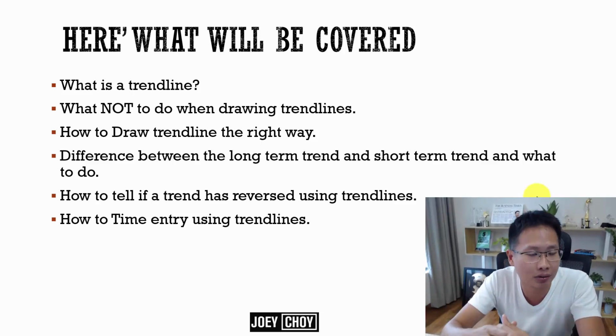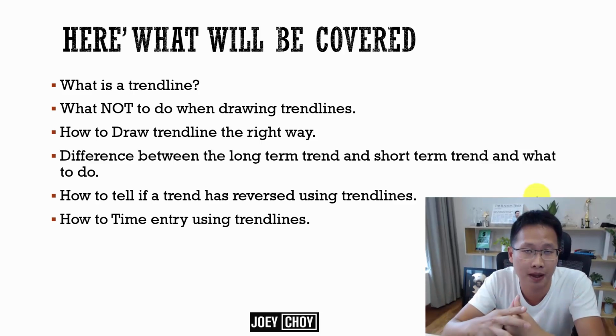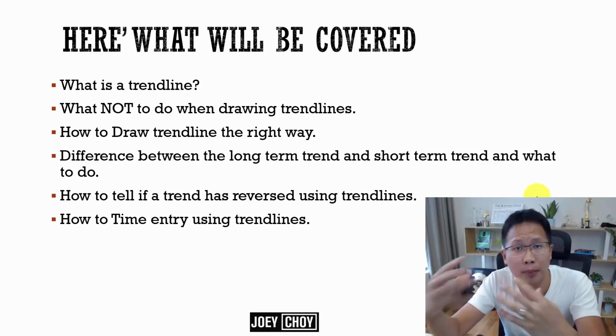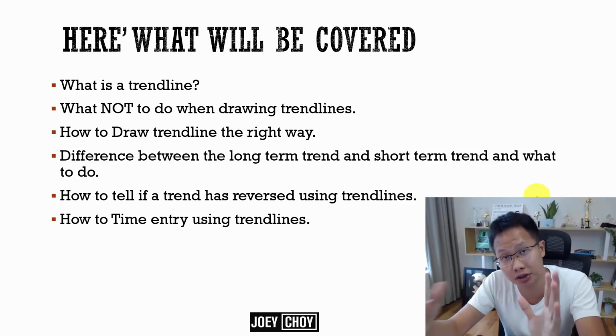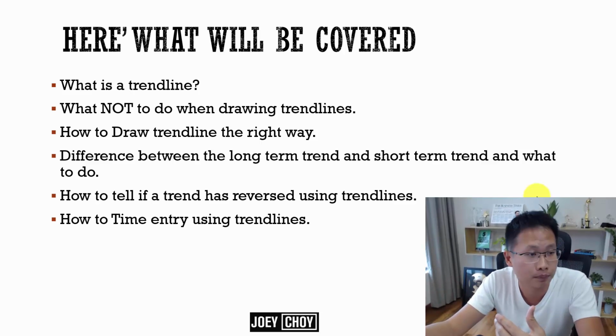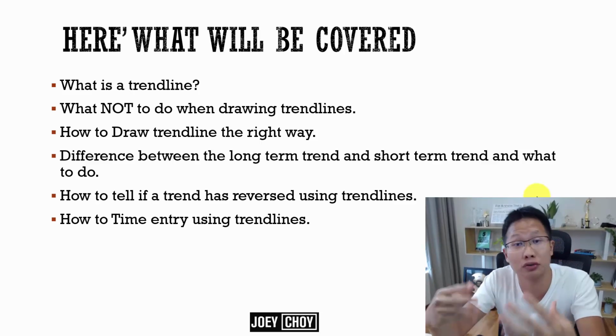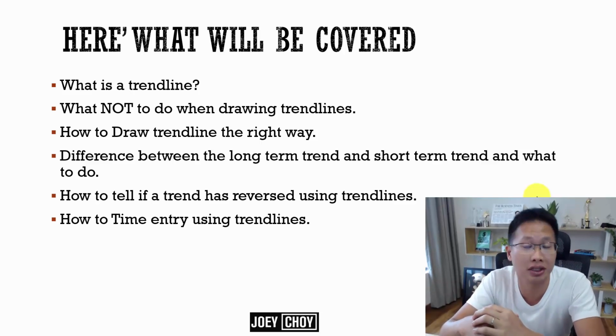So we tend not to draw lines which span just a few days, or less than a week or 2 weeks, because it doesn't really make sense, as there are not enough days to show the trend. It can be a bit too short, so we look at least 3 to 6 months for the short term, and for the longer term it can be 1 year up to 2 years as well. Alright, so I think you now know how to tell if the trend has reversed just by using trend lines, and of course how to time entry using trend lines.